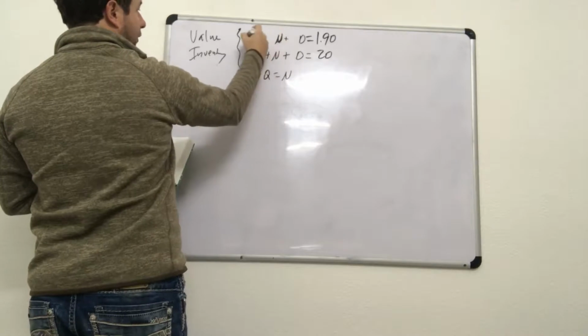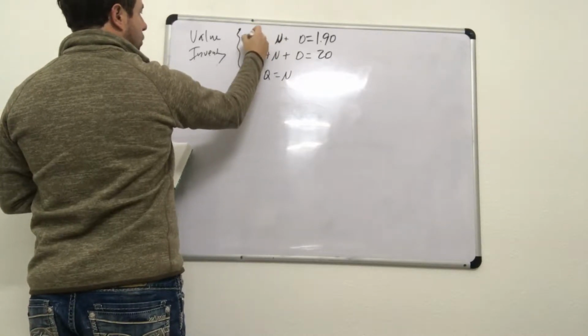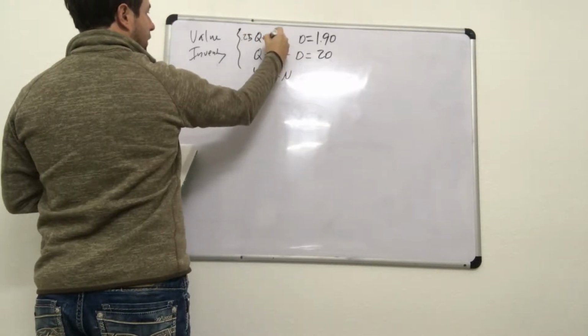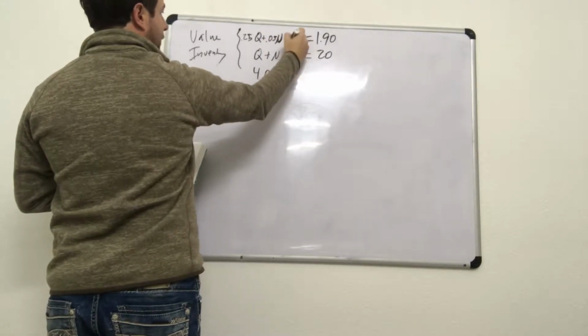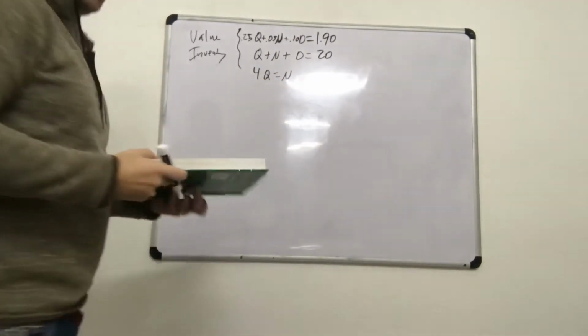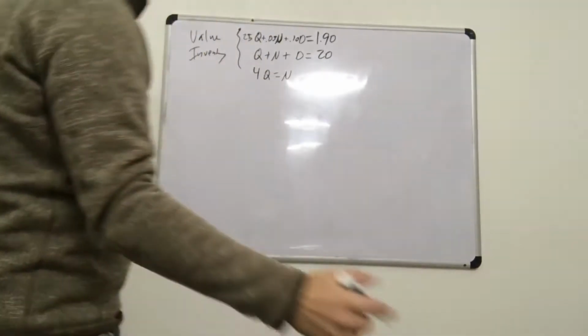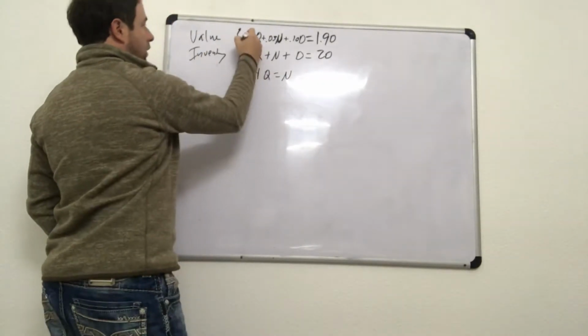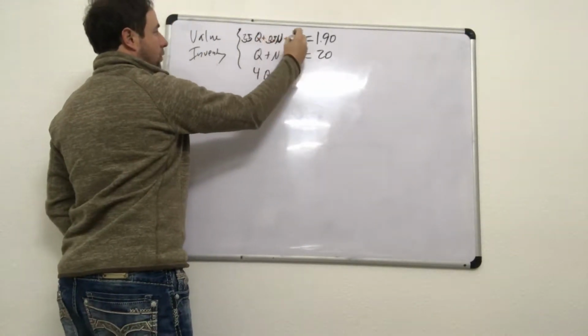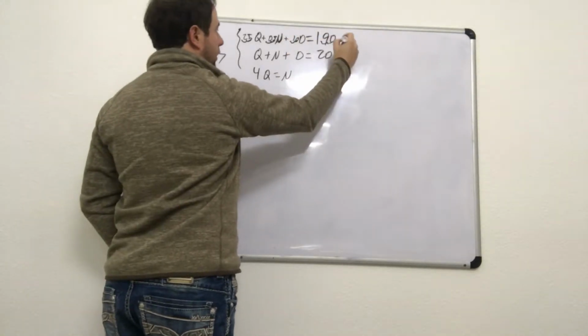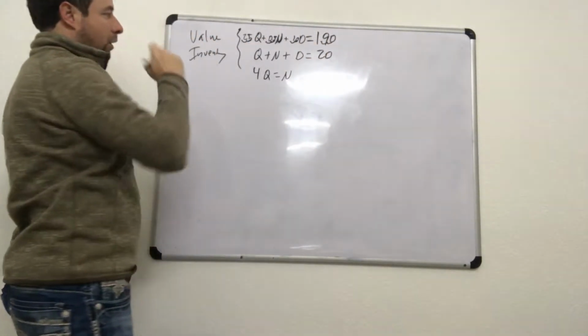Now, if you're going to talk about value, you've got to talk about the value of each coin. So you have 25 cents, you have 0.05, and 0.10. Now, what you'll end up doing on this top equation is moving the decimal point 2 on all of them, which you've done this before. As long as you're fair, move them all the same.